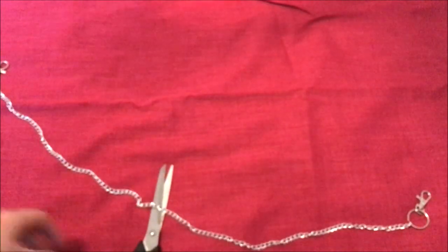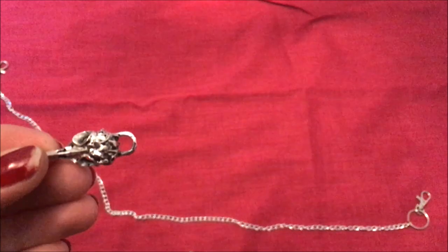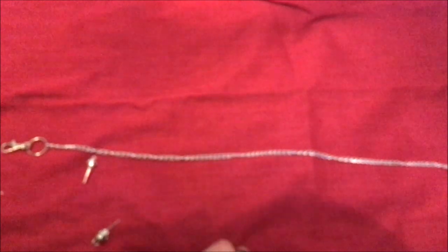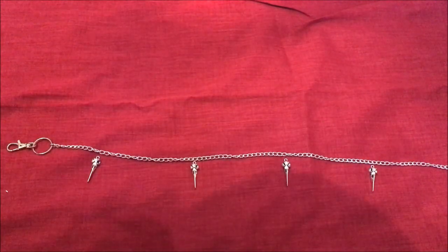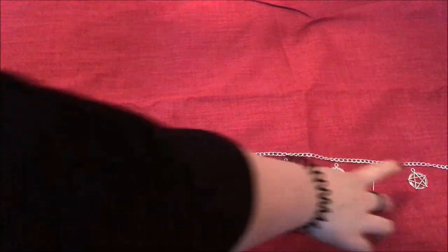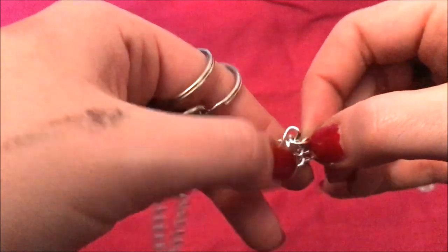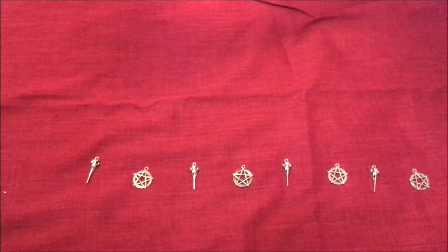I'm going to do the exact same process as before but only doing a mid-length single layer rather than several different layers. Now I have one long piece of chain with two clips at the end. Not all my bird skulls are the same - some are more flowery and some are more plain. This is quite a long chain so I'm positioning the skulls at stages along it to see how I like it. I'll try the pentacles instead - I think that looks better, so I'll go with that.